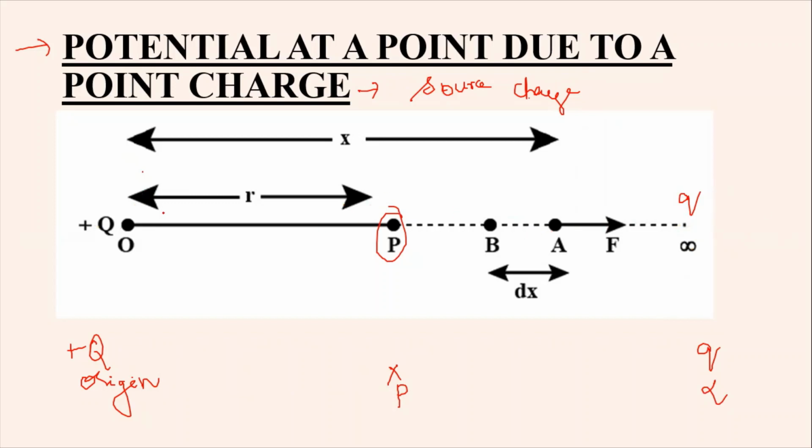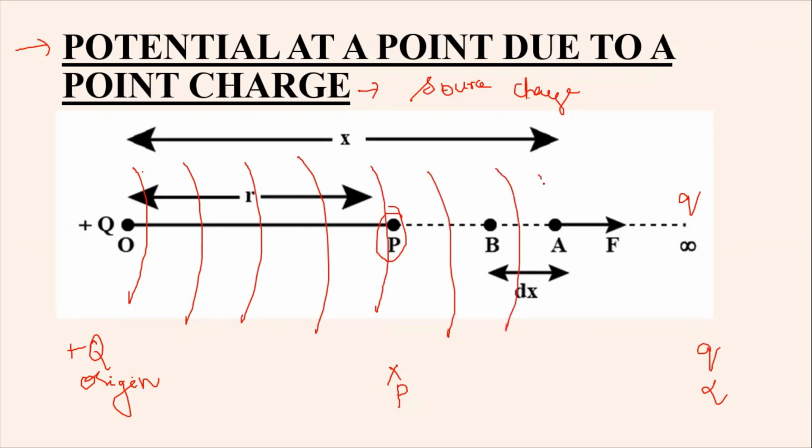If you wanted to check the field lines, you can draw it like this. As long as there are field lines, there will be the experience of the repulsive force, right? Now slowly we can move this charge to this point A. As soon as this charge reaches this point, it experiences a repulsive force. But still you wanted to bring this charge to this point P, right? So you have to apply force such that the repulsive force is overcome and the charge is moved to the point P.